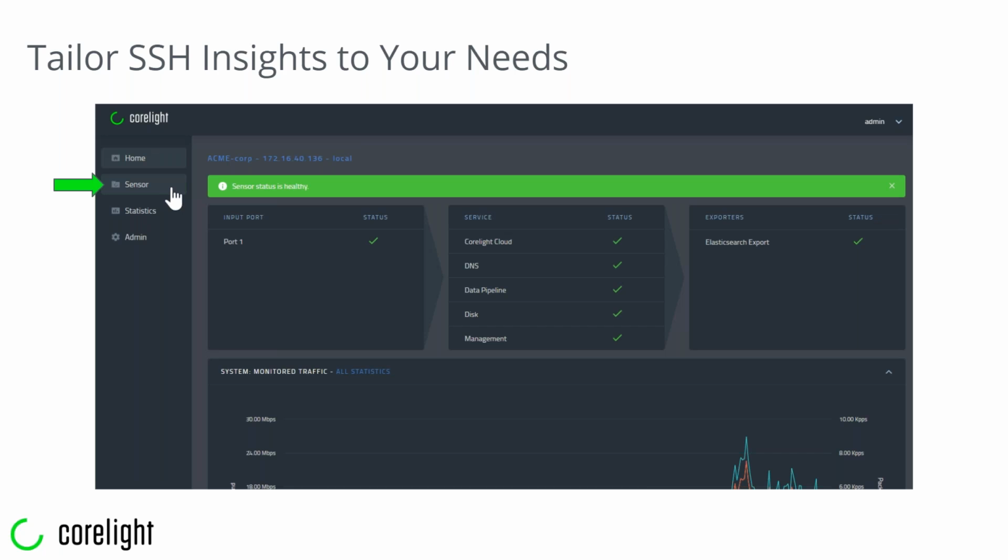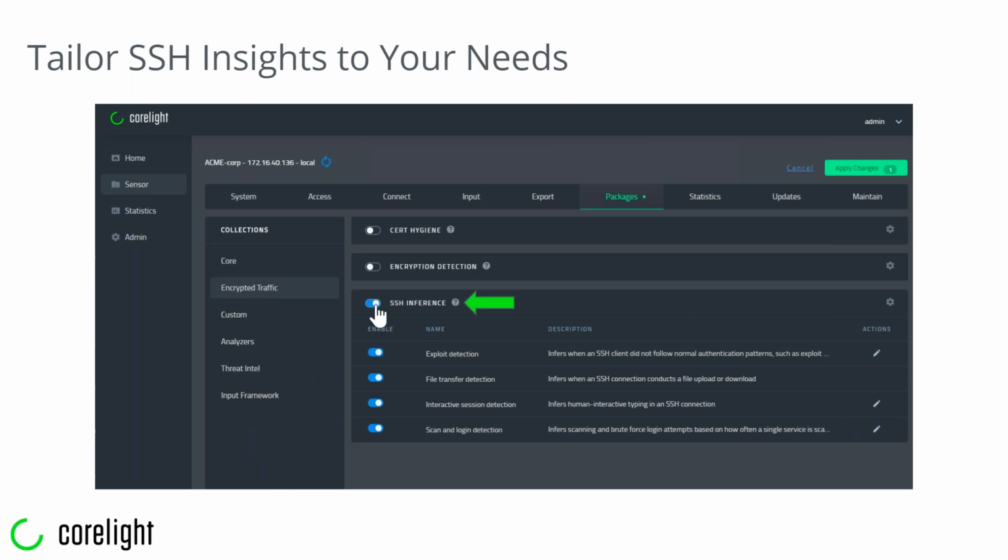So if you're not familiar with the Corelight appliance, or you haven't seen the latest version 18 release, this might be a little bit new for you. But this is the refined web UI. This is actually a unified interface that, if you use a single Corelight appliance, or you use Fleet to manage a whole group of sensors, is the new interface that you'll see. On our left there, we go into our sensor configuration on the top nav bar.